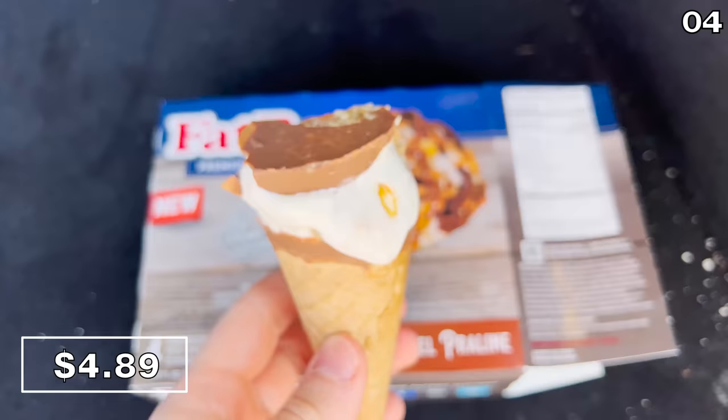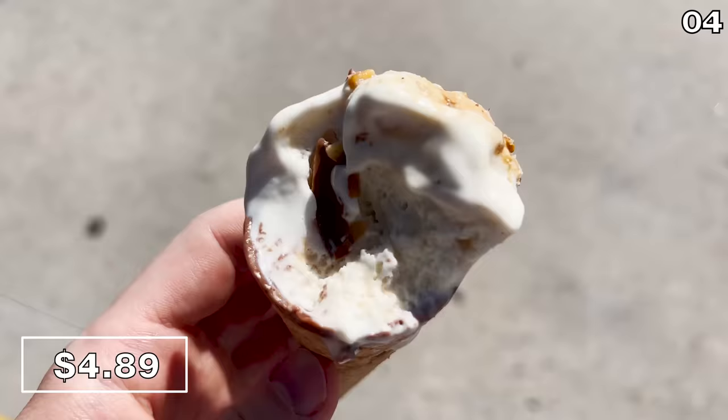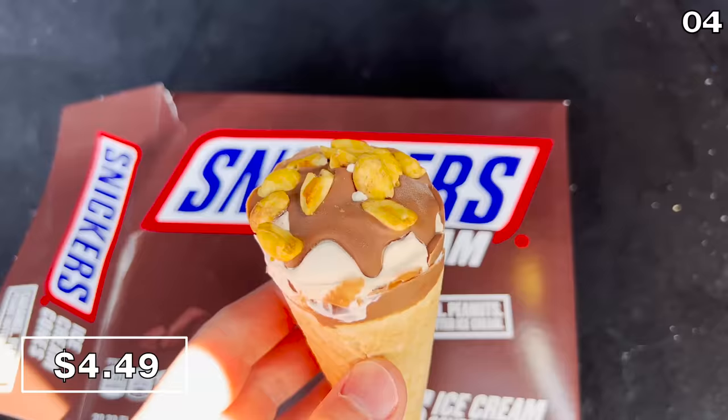I was busy sampling other desserts before I got to the ice cream, so I apologize that it's melting while I shot this — slightly disgusting visual — but it tastes great. Packages of M&M or Snickers ice cream cones are $4.49, and with Snickers being one of my favorite chocolate bars, this surpassed my every dessert expectation. How does it feel to consume Italian ice, followed by popsicles, followed by ice cream and more ice cream? It feels sensational, and I don't regret one second of it.